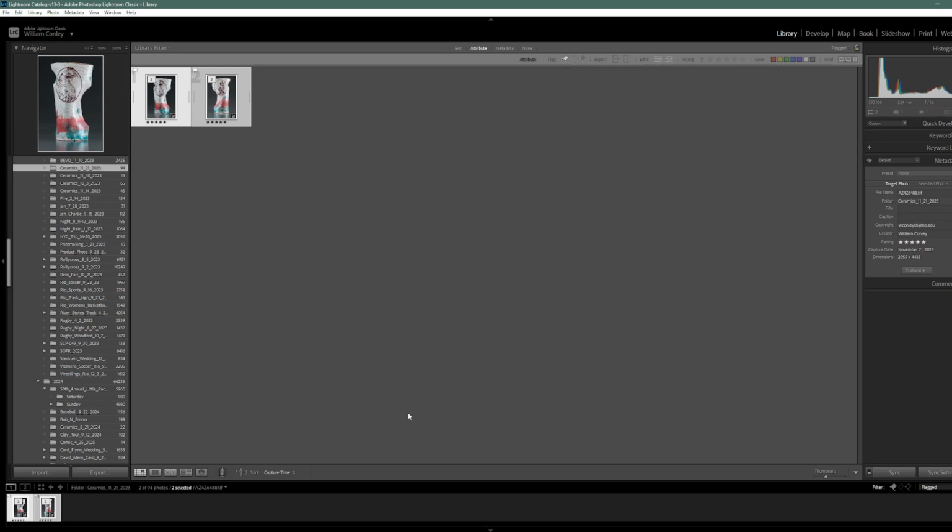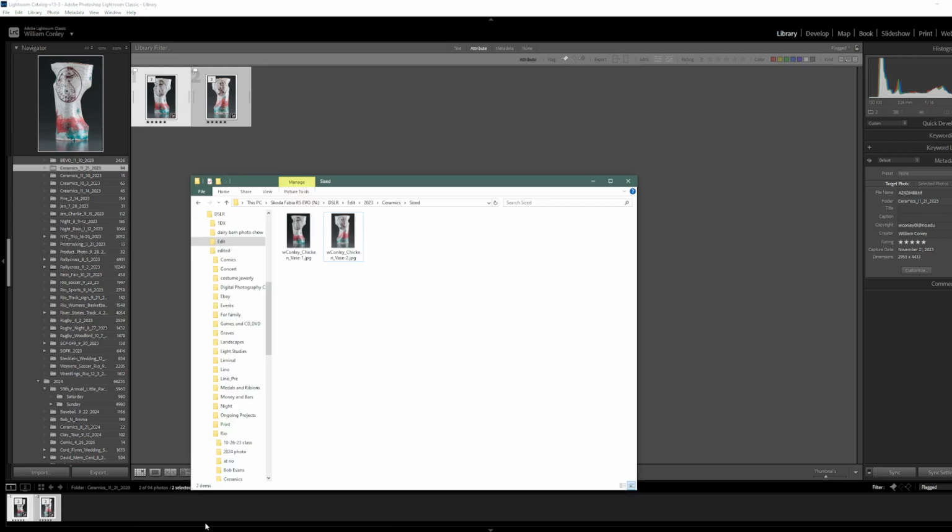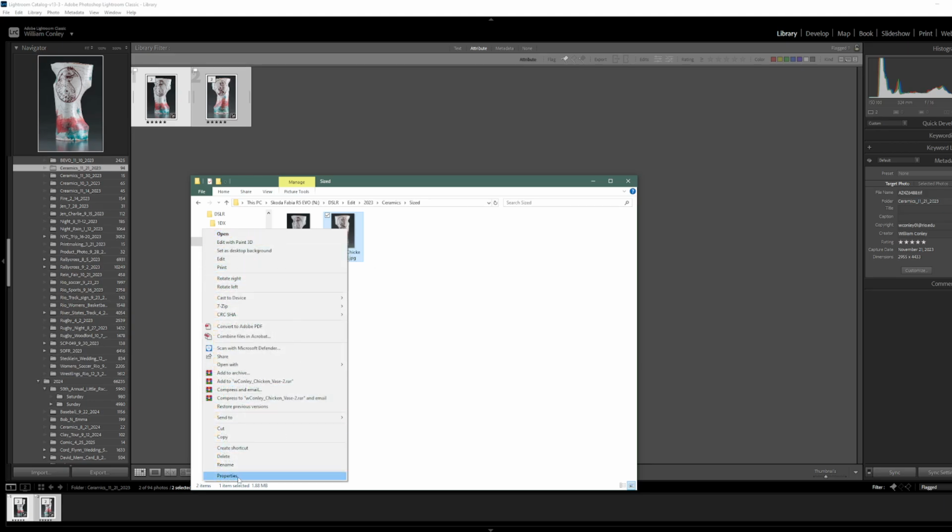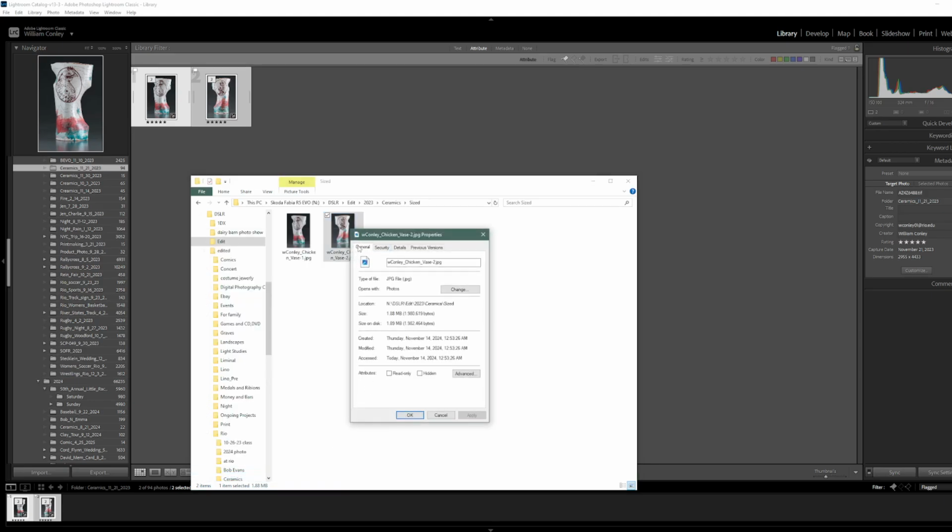So now we know that the longest side is 2000 pixels, but we don't know what the shorter side is. We'll go over here and click on one of our images, then right click to bring up this menu and go into properties. Then we'll see general, security, details, and previous versions, so we'll click on details. There we can see that our size for that other side is 1333. This will depend on what aspect ratio you're using on your images, but that is the shorter side on my image.